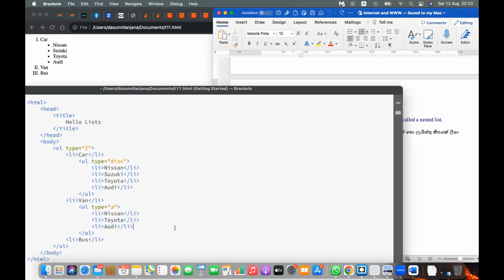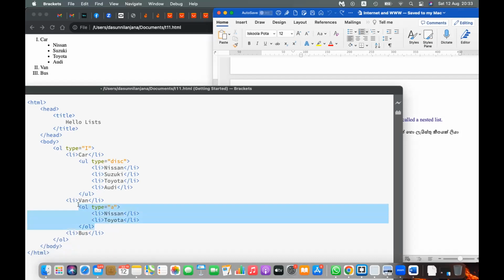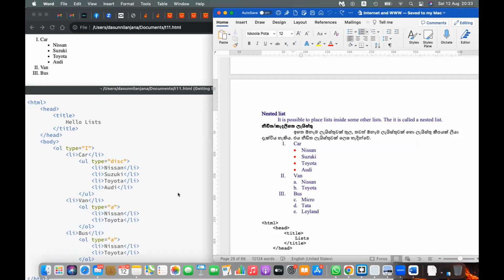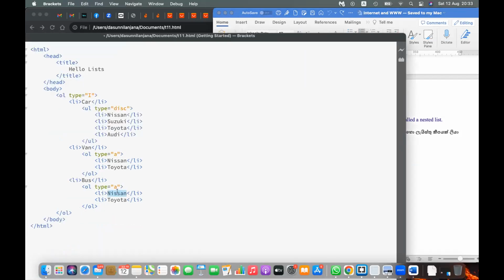It has two items, Nissan, Toyota, and after that, okay, the next is another ordered list. After this, bus oil and micro, Tata, Leyland. So what you need to do here is you have to say micro, Tata, Leyland.